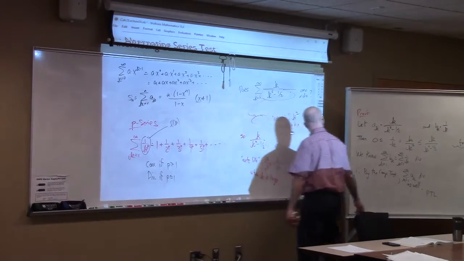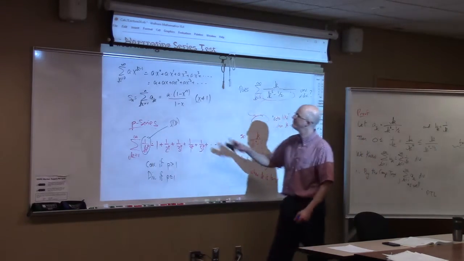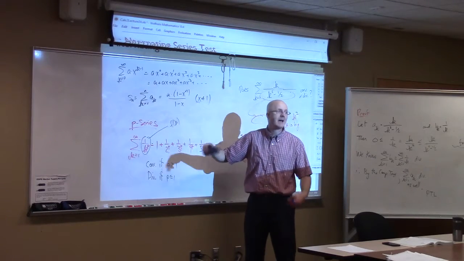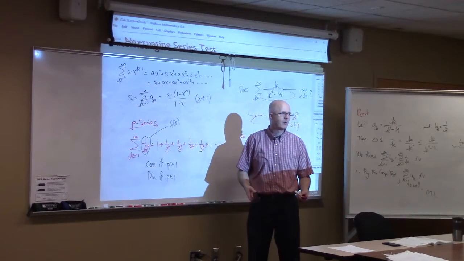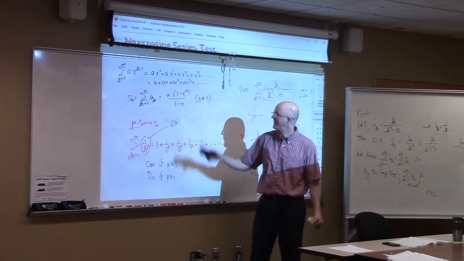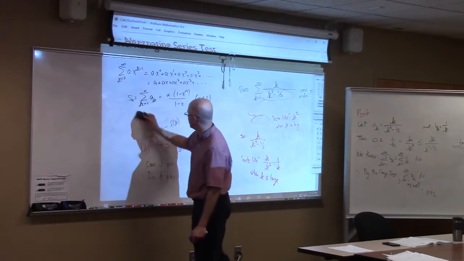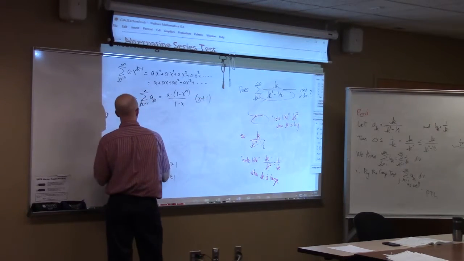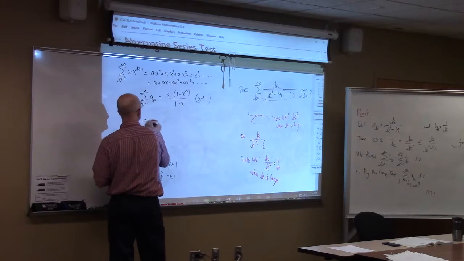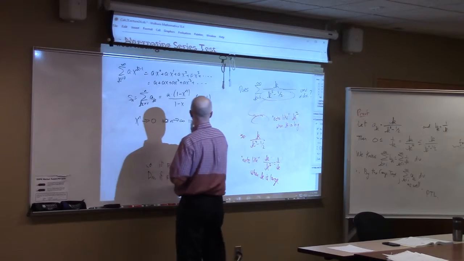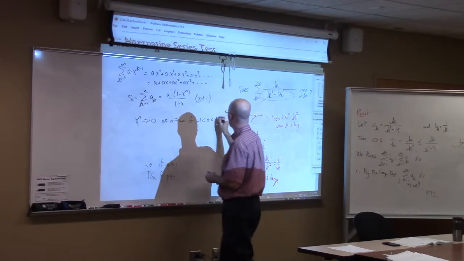Think about it. If x was, say, 1/2, 1/2 of the first is 1/2. 1/2 squared is 1/4. 1/2 cubed is 1/8. It keeps getting closer to 0. And that in general will happen if x is between -1 and 1. This is something to just know. x to the n goes to 0 as n goes to infinity if x is between -1 and 1.